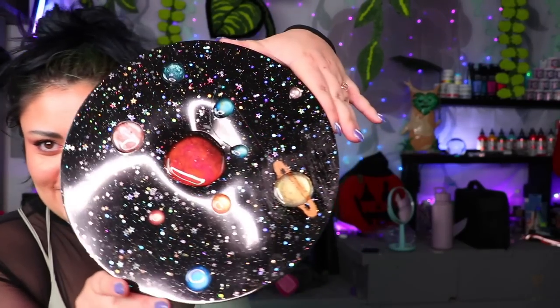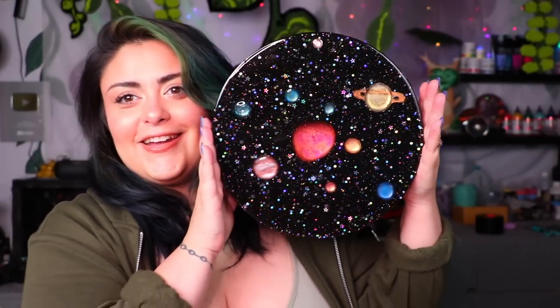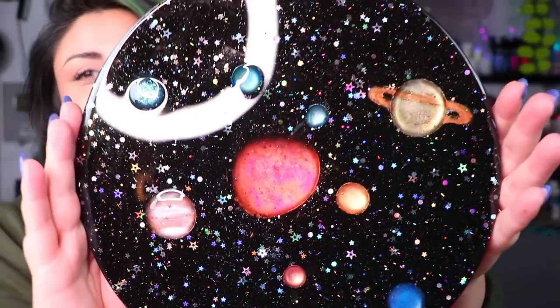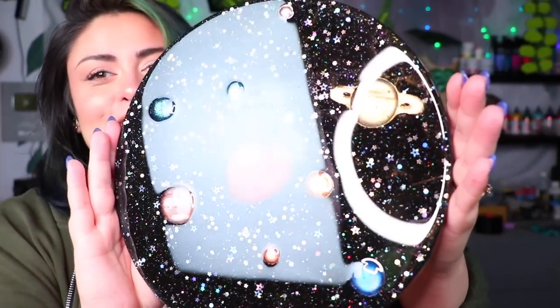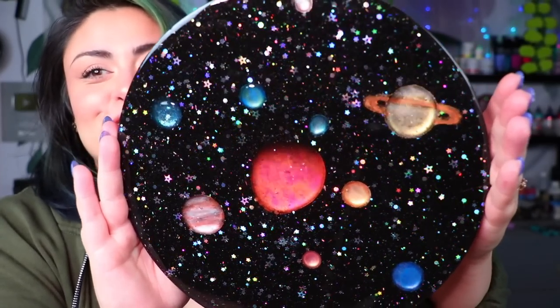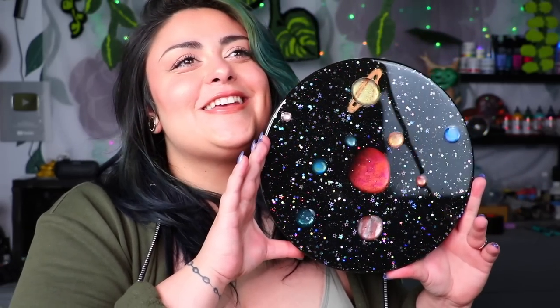Look how cool this is — oh my god, it's amazing. I'm going to go ahead and topcoat this right now. Ta-da! Beautiful topcoat applied. It is stunning. It is so juicy, so glossy, so shiny and perfect. This is so effing cool — super cool. I'm so happy we got this to work, because I thought this would be a cool little twist on the water drop trend, and we achieved it. Let's take a look at some close-up shots, because you need to see close-up how cool this is.